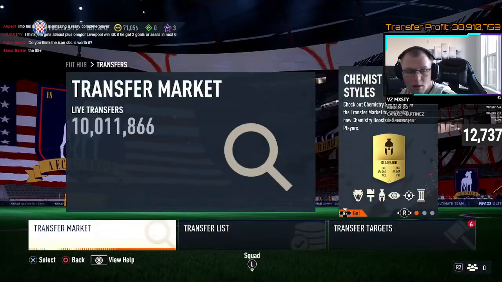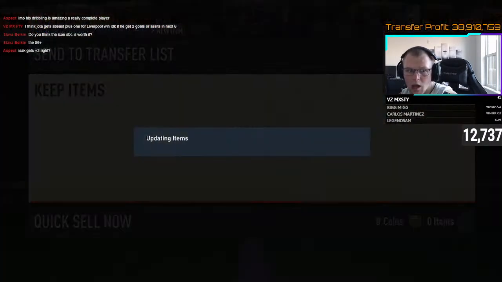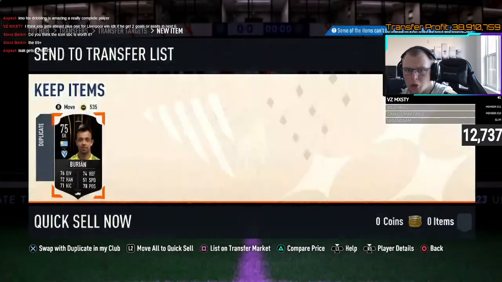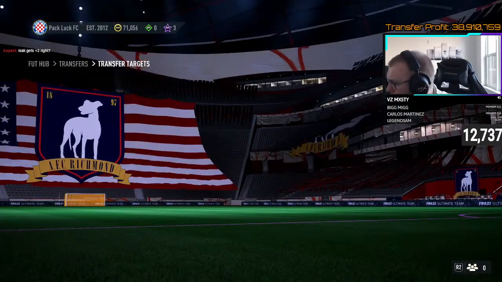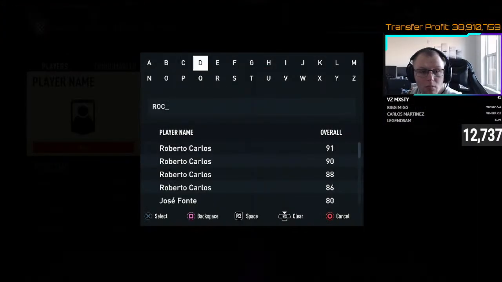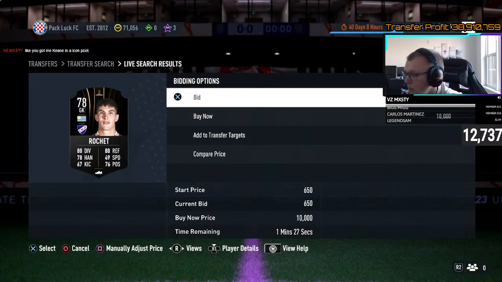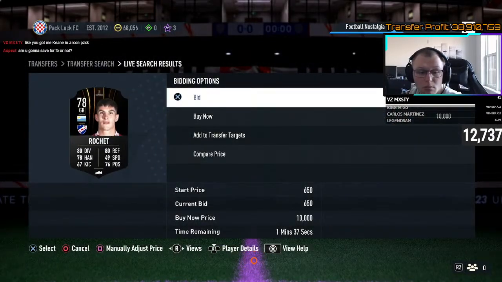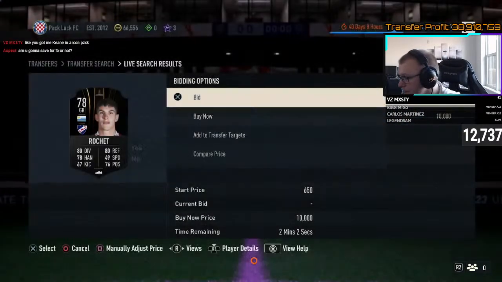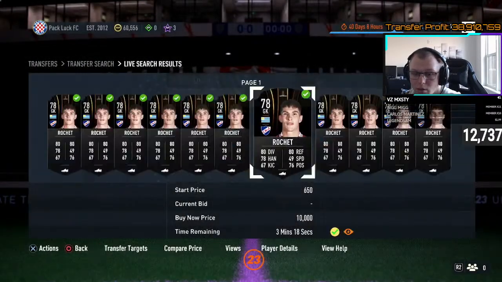Do you think the icon SBC is worth it? Yeah, if you're grinding it, I would say it is. Isaac gets a plus 2, right? He played and he scored twice, so I think that's a guaranteed plus 2, yeah. Are you gonna save? Nope. Instead, I'm just gonna non-stop open packs so we can build unlimited packs and fodder up until the next promo and then keep doing that through the next promo as well with whatever's out.